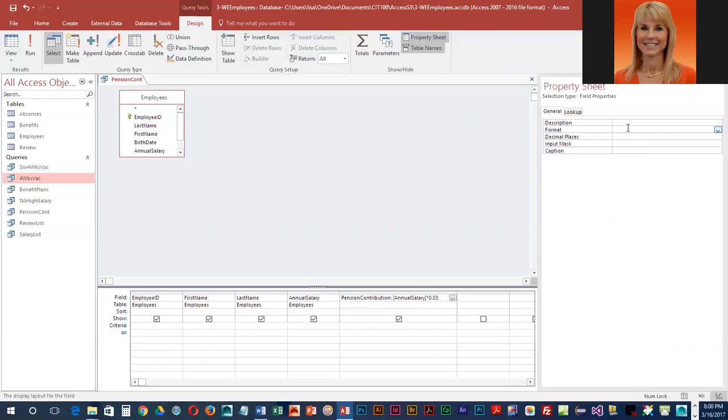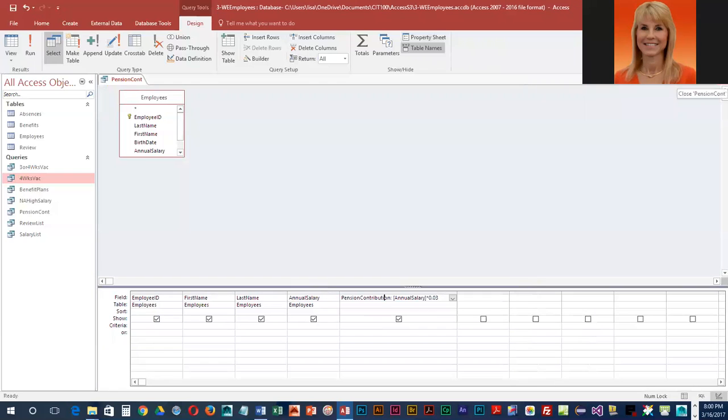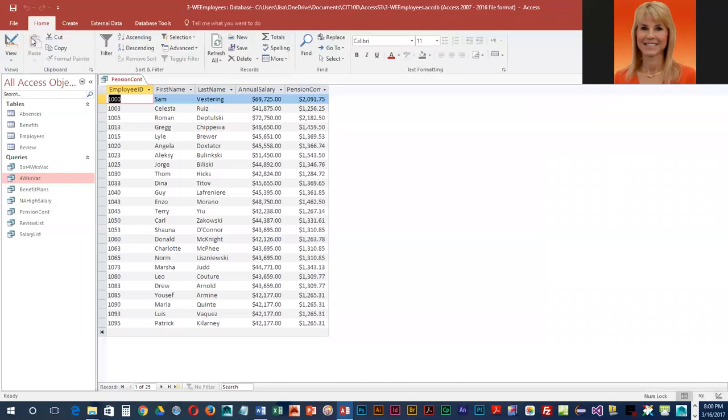So we're going to click on Format. That gives us a list arrow. We're going to click the list arrow and we're going to choose Currency. Okay, once we've done that, we can close the field properties, save our changes, and run this again. Okay, and now you'll notice that it is much more user-friendly.